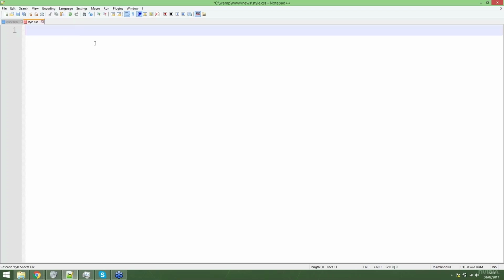So style can be done in one of two ways. One is inline, and the second is with a separate file. Firstly, we're going to show how an inline CSS would work. So we can type in style equals, and then our inverted commas. Now, this again is an attribute, and the attribute is denoting that this is a style. It is from CSS. These are the rules I'm going to use for the moment.